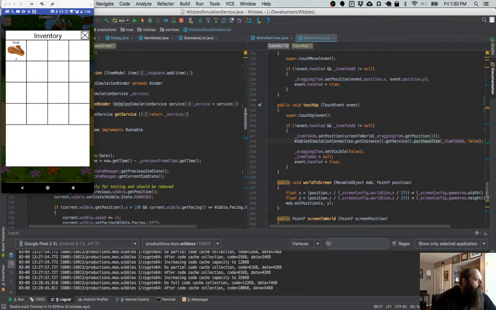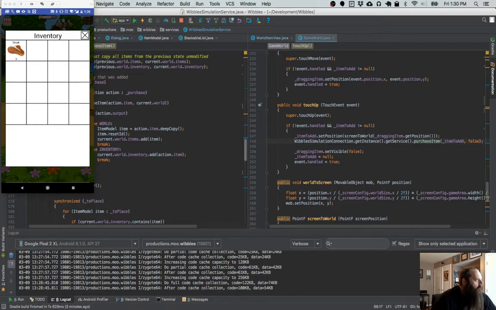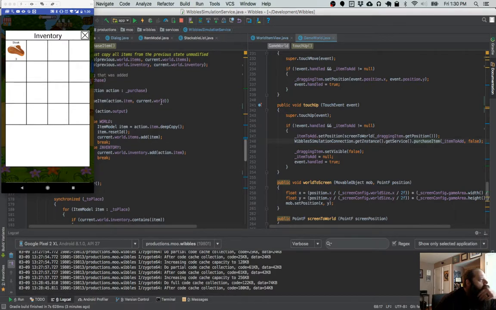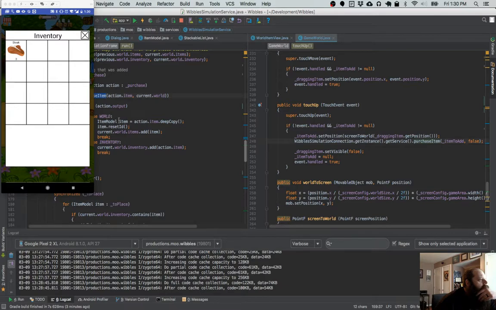So let's come down here to the update. To purchase. So we're iterating through the purchases. Purchase item is world. Oh, if we can purchase the item and it's going into the world, we get a copy of it, we reset its ID, and we add it to the world. So at what point does its value get set to 0?